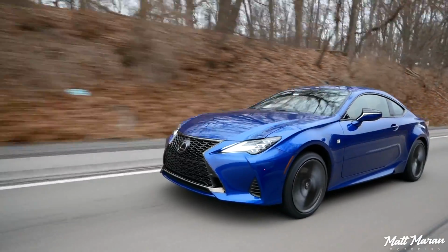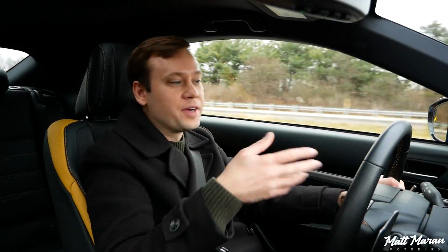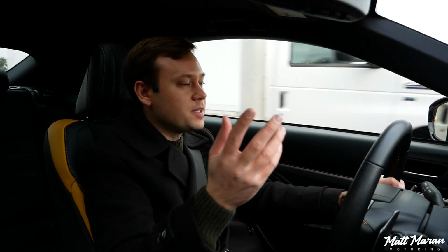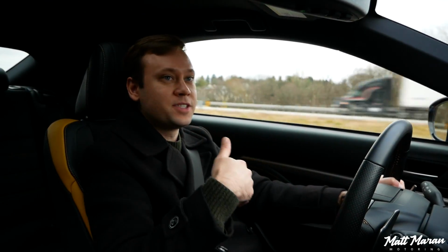The adaptive cruise system, it's not going to be anything crazy. It doesn't do automatic steering or anything like that. Again, we're talking about old tech here, so it's not going to be super advanced with lane keep and all that, but it's going to be totally fine and take some of the extra fatigue out of driving. Just having adaptive cruise on its own is still a really nice thing.